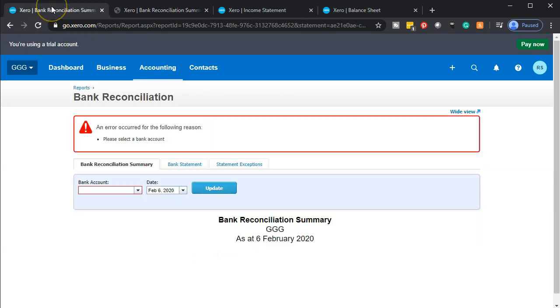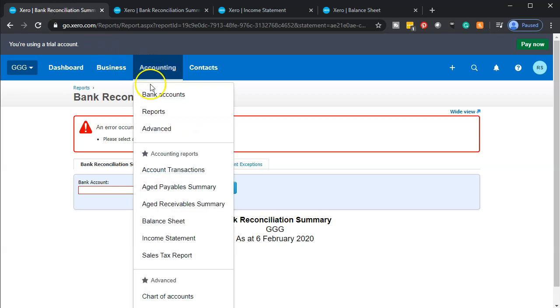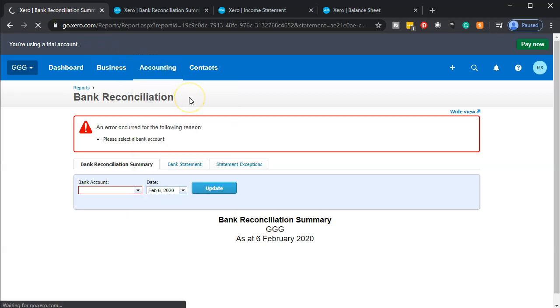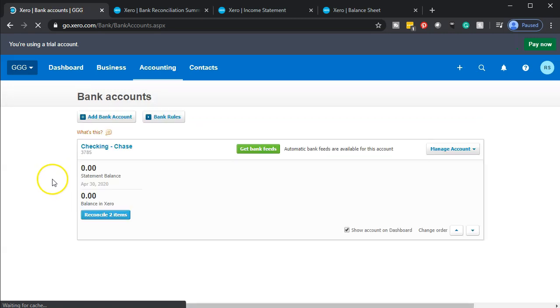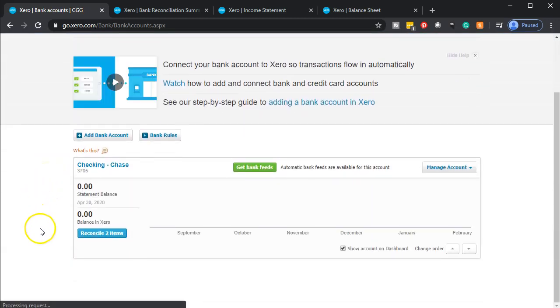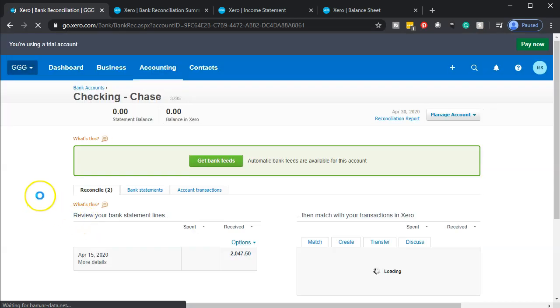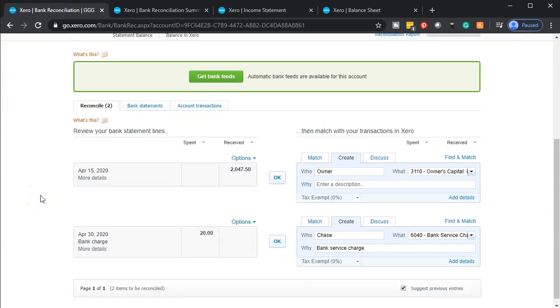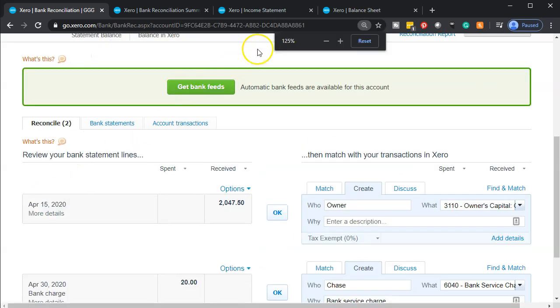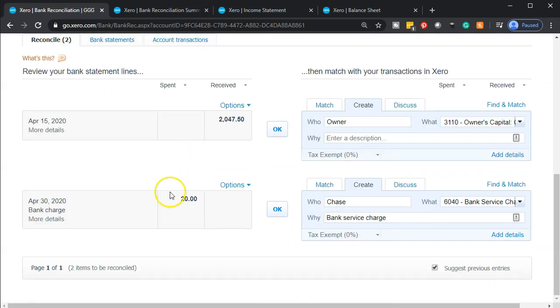Let's go up to the first tab now, and then we're going to go to the accounting dropdown. We're finally going to make it into our bank accounts where we have some reconciling items. We're only down to the last two. We're going to take a look at those last two, so we'll open that one up to see what they have in them. Then once there, I'm going to hold down control and scroll up just a bit to get up to that 125%. Up to the 125, that's where we like to be. So now we have another deposit here. So we've got another deposit we want to consider.